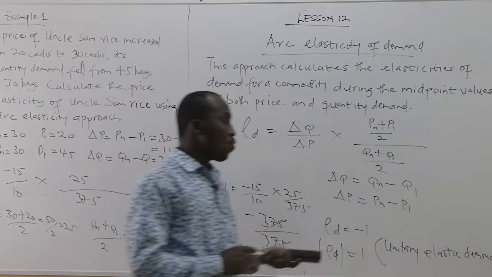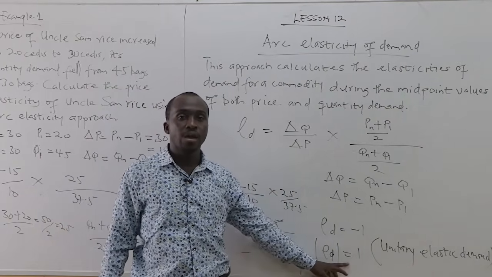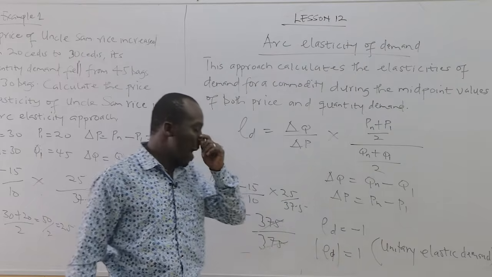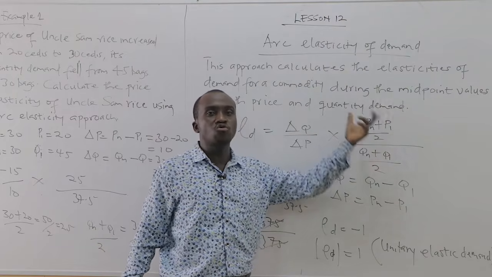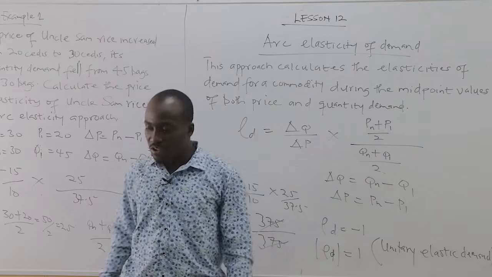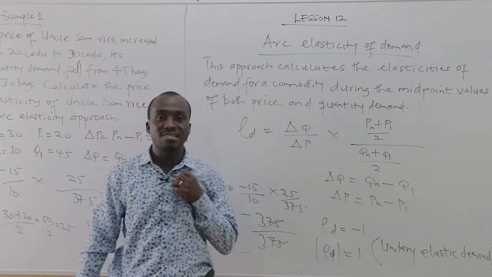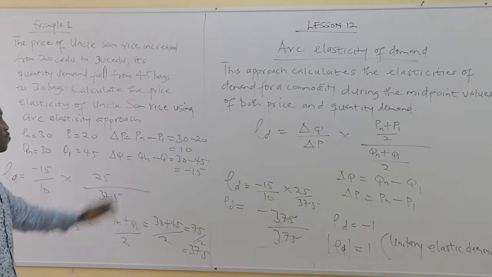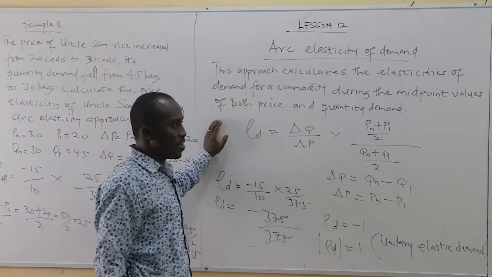So you see that when we use the arc elasticity, the answer we are getting here is different from when we use the point elasticity. Here we got the answer 1, with the point elasticity we got 0.66. Why? Because here we use the midpoint, we use the average of the two prices. Here we use the average of the two quantities. That's why we're getting a different answer. That's why I'm telling you that if in WASSCE the question doesn't specify, just use the point elasticity. That's the most ideal. Okay, so you have been able to estimate the same question using the point elasticity and also using the arc elasticity, where the midpoint comes in.